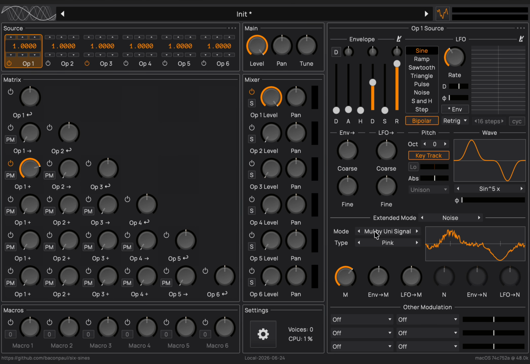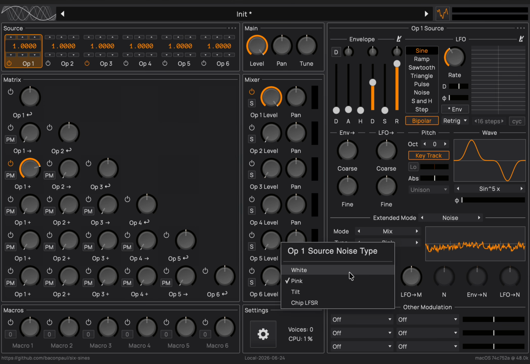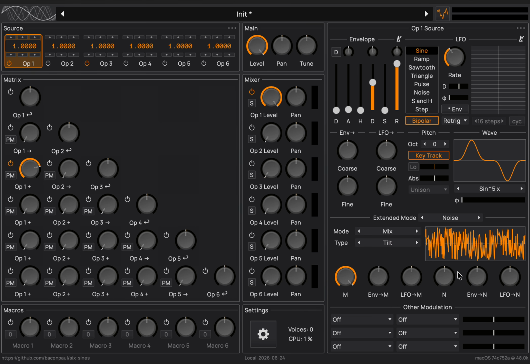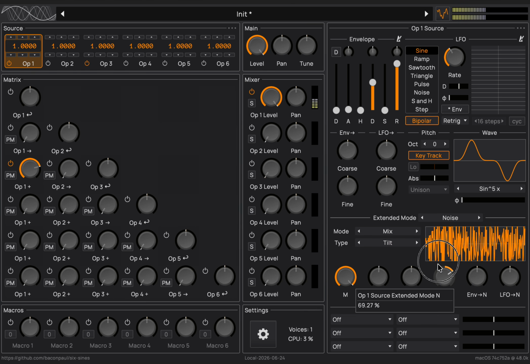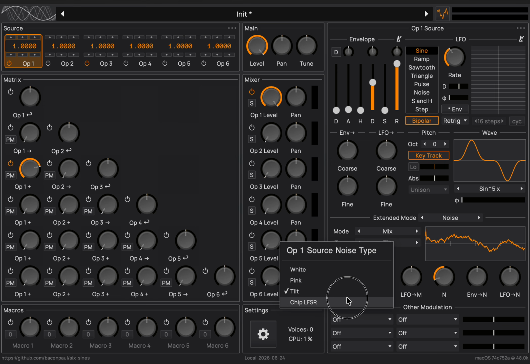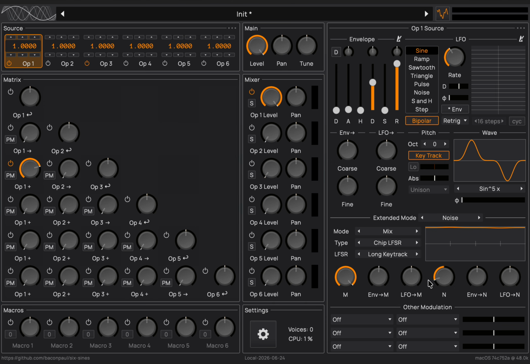But what I'm going to do for a second is go back to mix and set the mix to this. Because we also have several noise types: pink, white, tilt, and tilt noise adds this extra control for coloring. And then finally, chip LFSR, which is very interesting. You can key track or not.